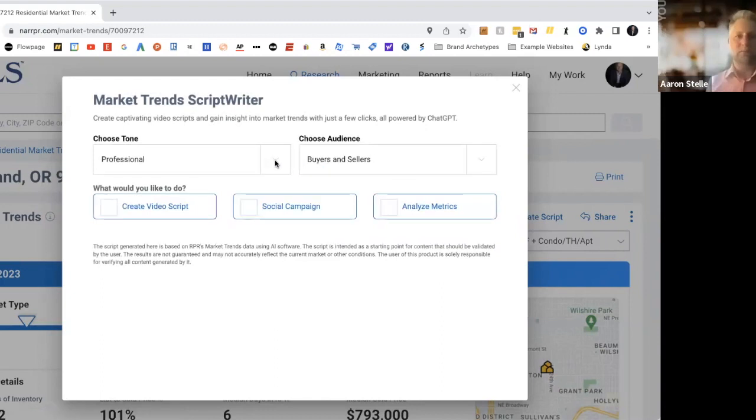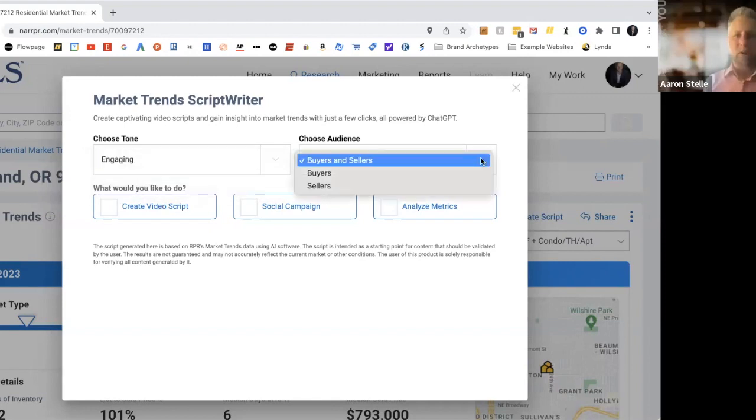Do we want it to be engaging? So are we trying to get people to come back to us? Do I want to be conversational? Because once again, you're trying to have people come back and talk to you in a conversational tone. It's more like we're having a chat with you versus I'm trying to write you a professional email. So just for this one, I'm going to say engaging.